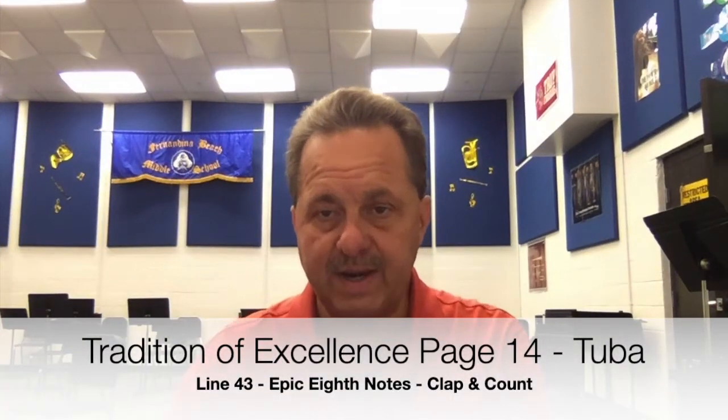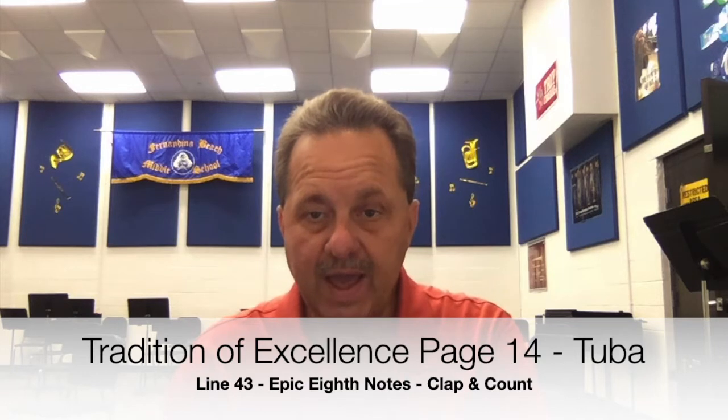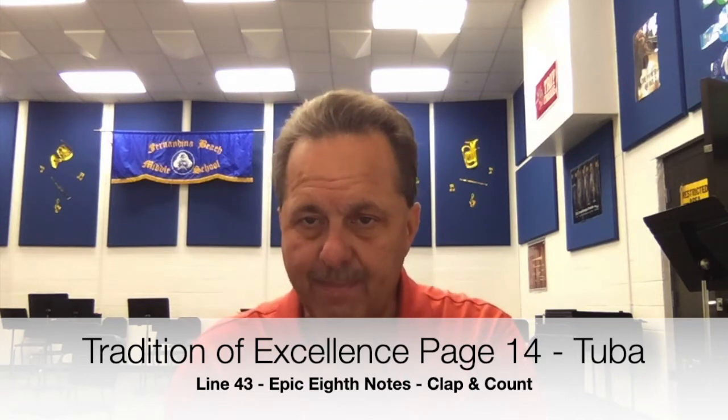Okay, we're looking on page 14 now in your Traditions book, and we're looking at line 43. We have a new type of note here. It's called an eighth note. If you see that the eighth notes in this line are coming on the third beat, and they're counted 1, 2, 3, and 4, as you see on the screen there. The eighth notes are on beat 3.